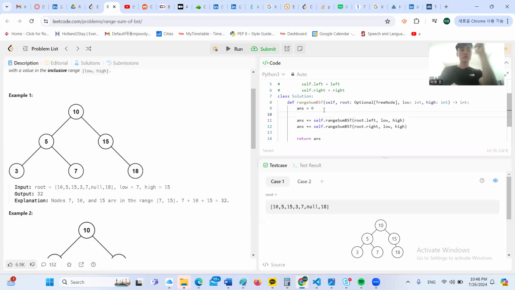When the left side is lower than the root value, we move on with the search, or if the right side is higher than the root node, then we move on with the search. So in this case, that would be if low is lower than root val, then this.